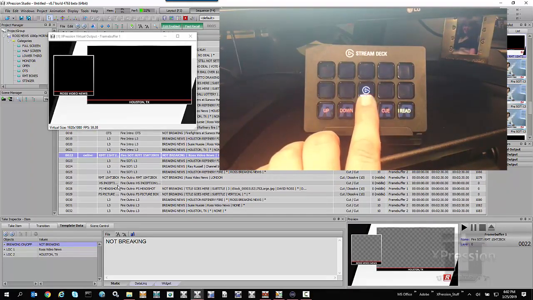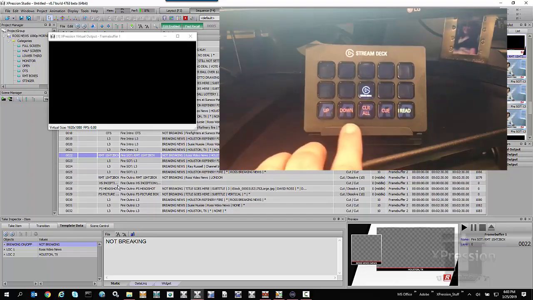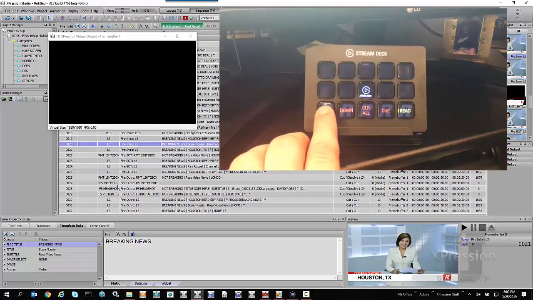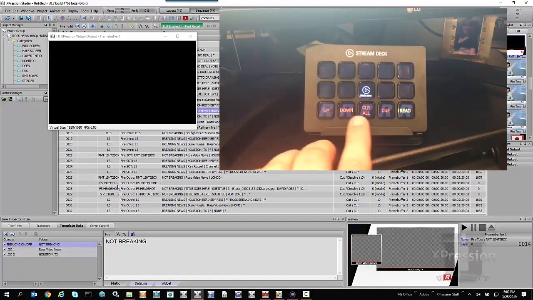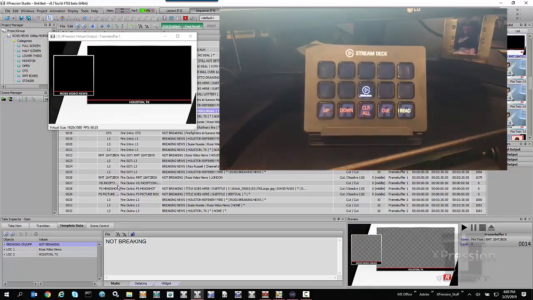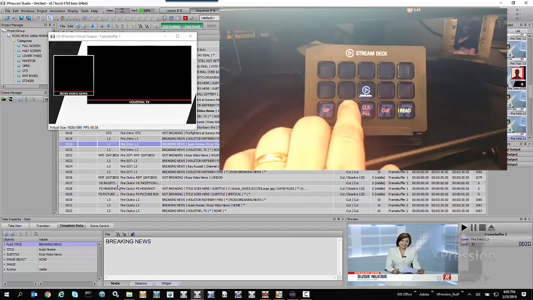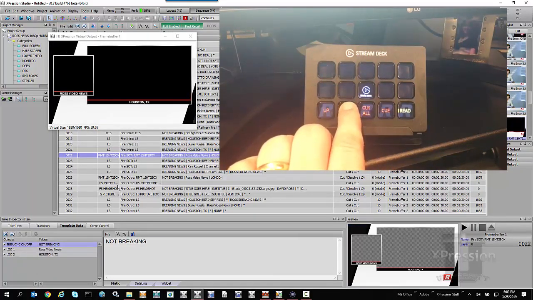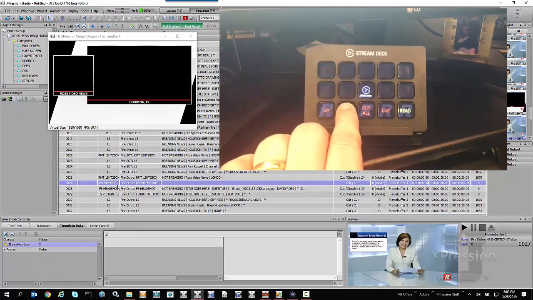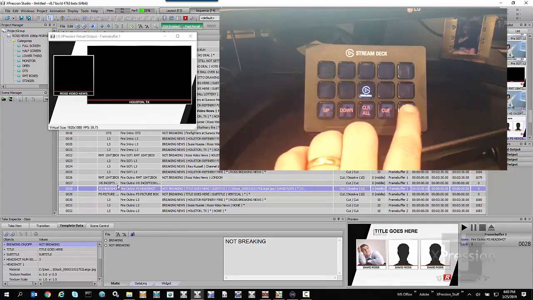I want to erase that whole channel, so I'm going to hit declare frame buffer A or all. I'm going to go up to find another frame buffer 1 graphic. There's another one up here, and I'm going to hit read. Again, I picked a double box, lucky me. I'm going to go and find one more here, so I'm going to go down a bit, and I'm going to choose this one. It's a triple box.